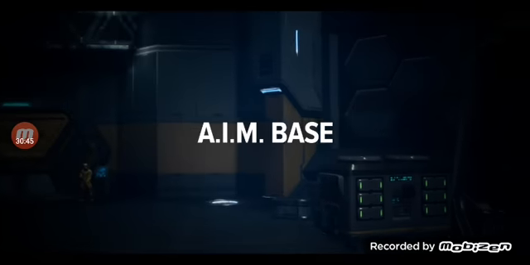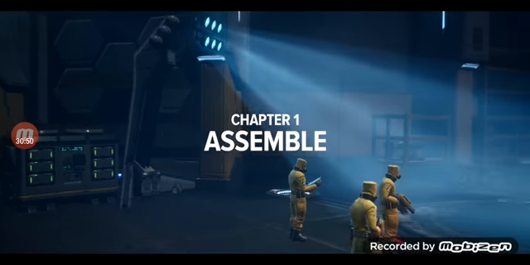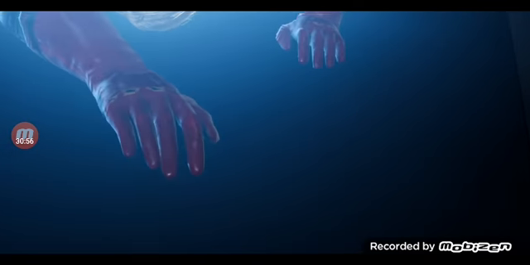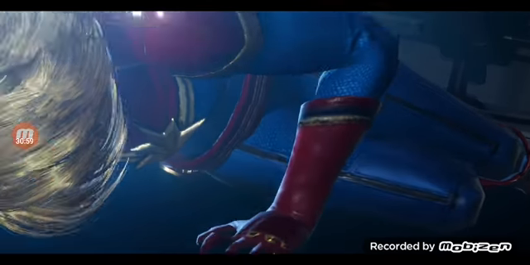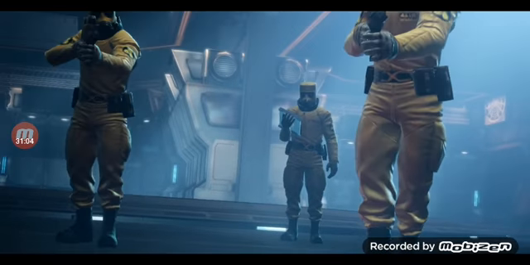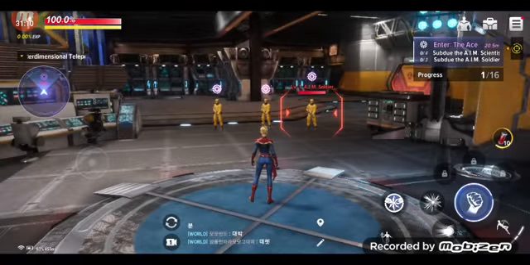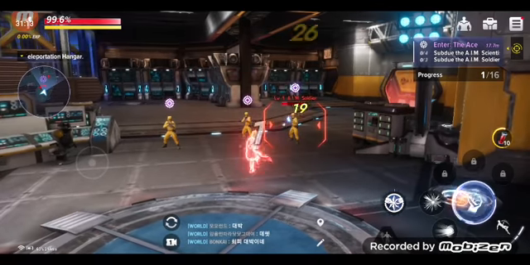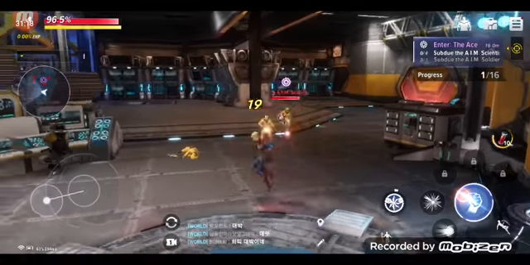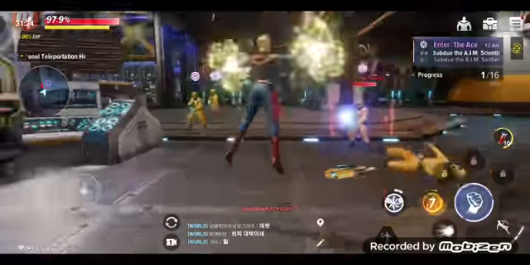Might be she came, went aim base. Chapter 1 assemble. So we have to finish all of the chapter 1 assemble chapters. Then only I think we can go on chapter 2. I think so, because right now we have to defeat some of our enemies. And I even have to know my skills. This is a type of open world game, like not open world game.